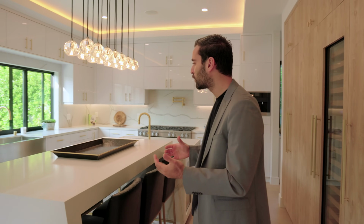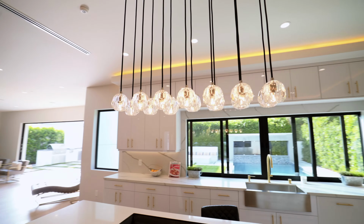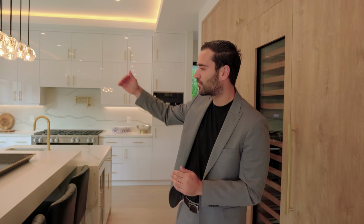First of all, I love kitchens that have these 2-layer island designs. I think it just gives kind of a dimension to the kitchen. Also, it's nicely set up where it separates your sitting room area from the actual functioning island side as well. I'm just seeing so many details. I'm gonna try to cover all of them. First of all, beautiful light fixture right in the center. Kind of makes this countertop work as a dining room area because it's set right on top of it.